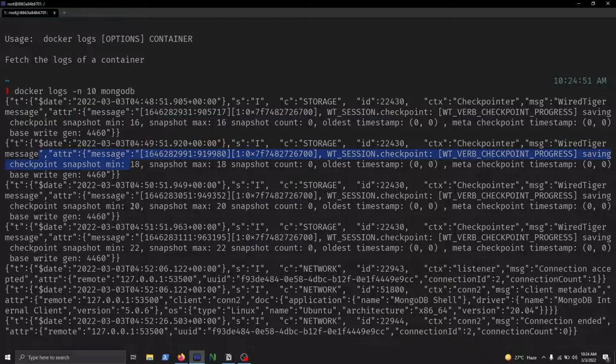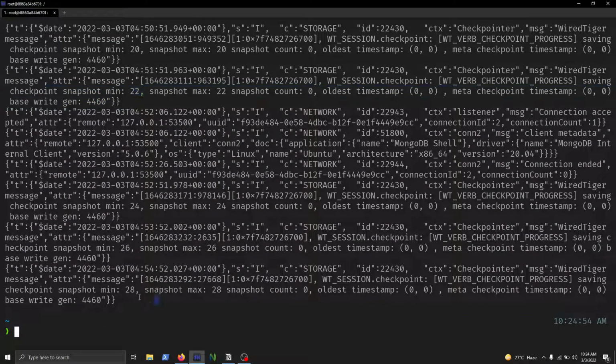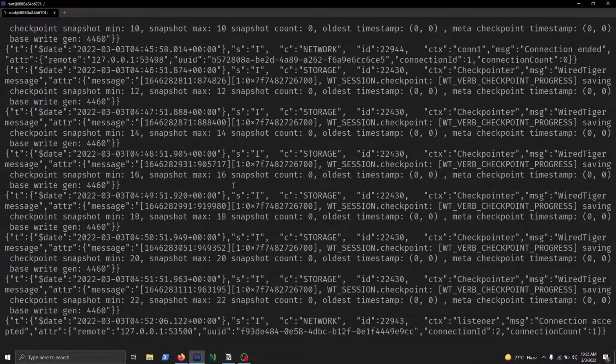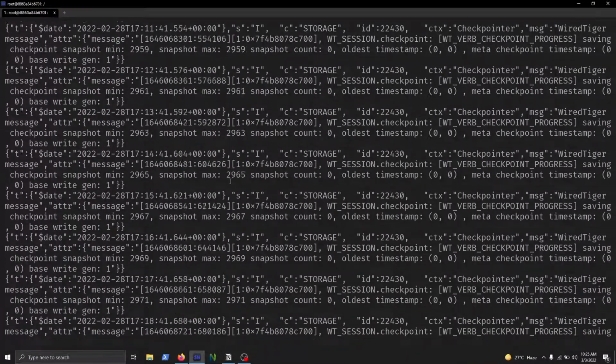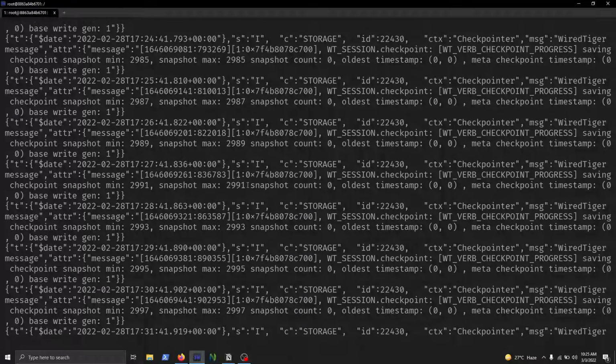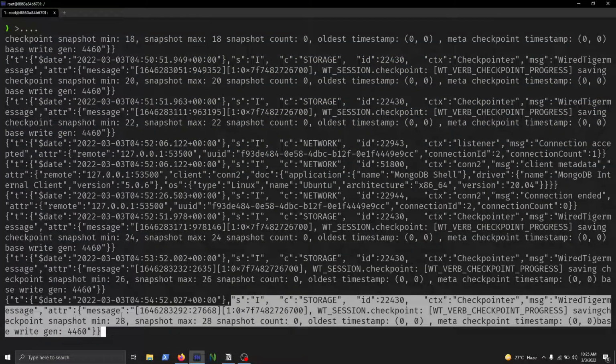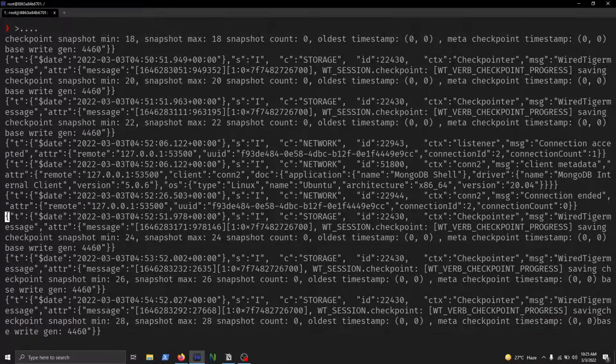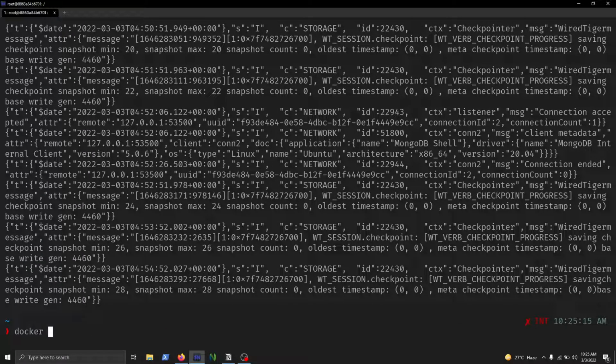So like 1, 2, 3, 4, and so on. These are the last 10 lines, so that you don't have to see the entire log like this. This is very huge. You may not even need the entire log most of the time, right? Okay, I'll just type it: docker logs -n, the number of lines that you want at the tail, and then the container name.